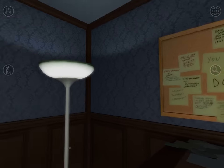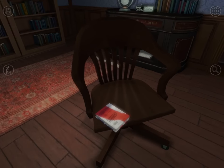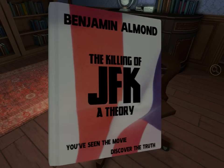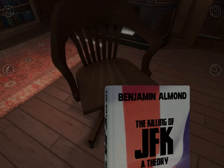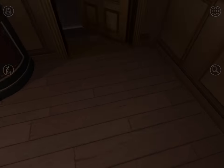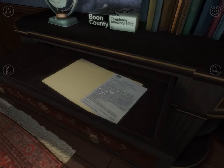What is this? Maybe this is related to something else. Let's read the other stuff. Killing of JFK. Huh. Can't put it back, so I'll just throw it down. Nothing. Aha!